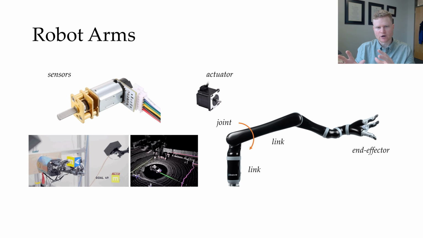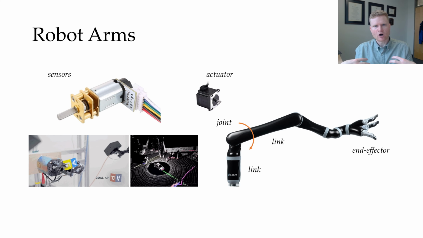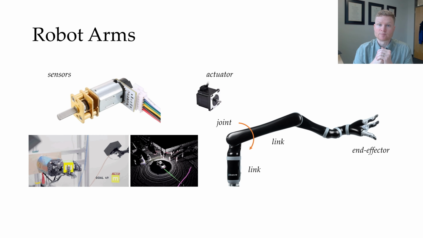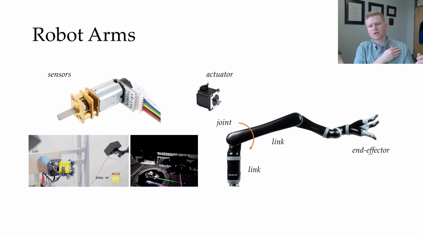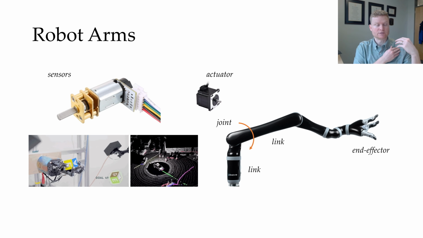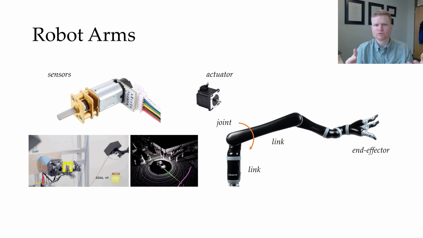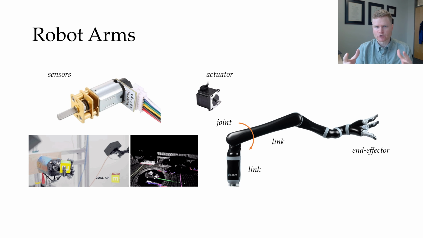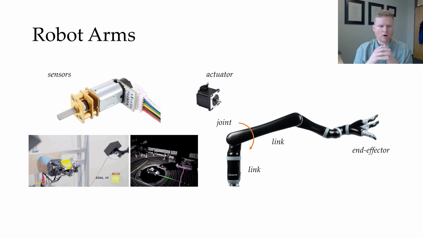That's the mechanical part of the arm, but there are also some sensors that we need to use to figure out not only where the arm is, but also what's going on in the world around us. So the first sensor I'm showing on the top is an encoder. And this encoder is used to figure out the angle of a given joint. It's either its translation or its rotation. So it can tell you how many degrees you've rotated or how many meters you've translated in space. So that'll be an internal sensor that we have. Maybe we have multiple of these internal sensors along our robot arm.